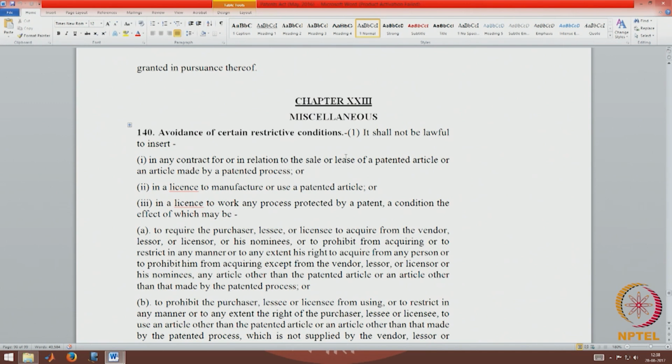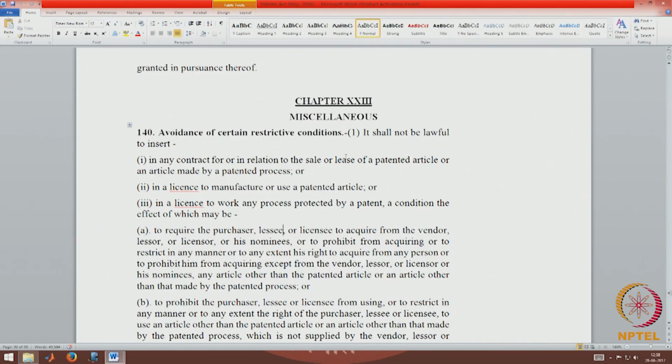We will quickly take you through the gist of these provisions so that you know what they are, but they do not require a separate treatment in the sense that they are not parts of the prosecution process. They are not things that normally happen during the prosecution process, even if they are of a supplemental nature. That is the reason they figure in a separate chapter under the heading miscellaneous.